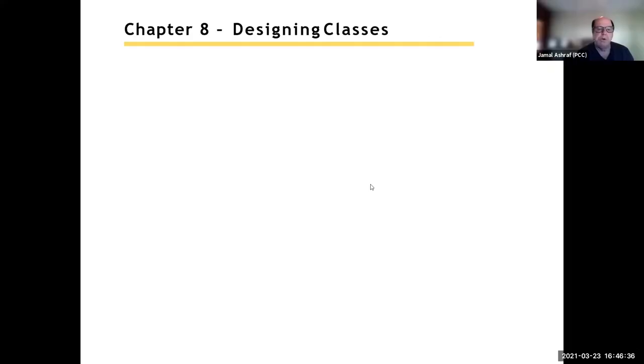We're going to share. Okay, so today we're going to start with chapter 8, designing classes. If I were you, chapter 8, 9, and 12 would be my whole life for the next few weeks. You need to understand these chapters very well if you want to know object-oriented design. So we went over some classes in chapter 2 and 3. Now we're going to go deeper into how we're going to design these things.